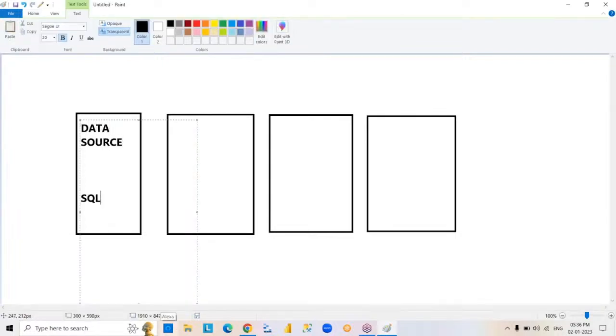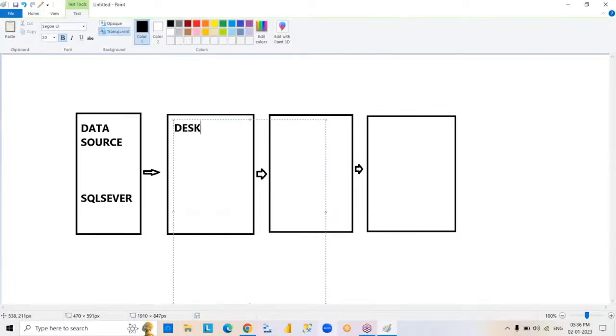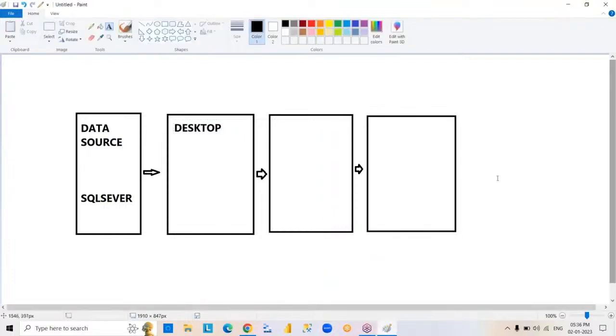For example, SQL Server database, just an assumption. From the SQL Server data source, we are going to copy data into the Power BI Desktop environment. What is the tool name? Power BI Desktop.